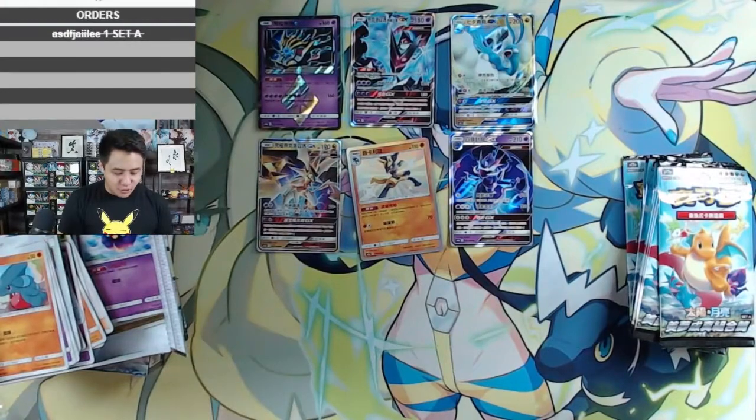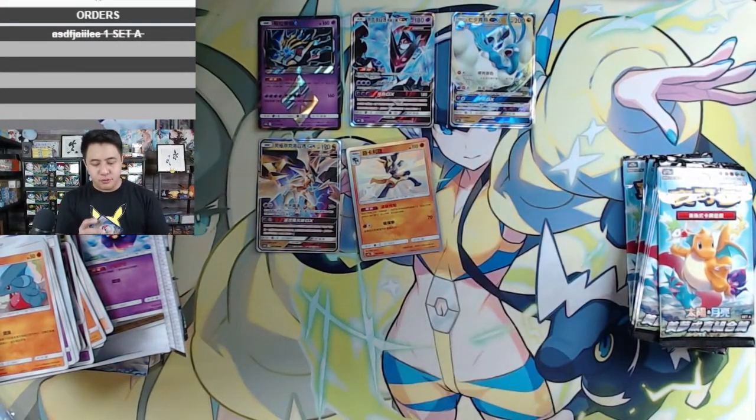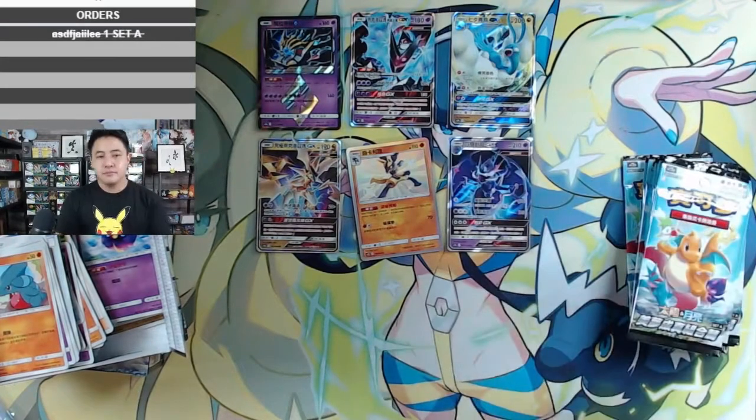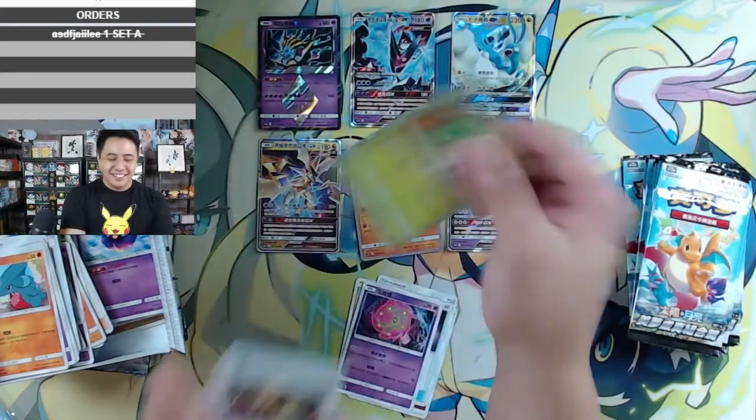So, we still have two more spots. Yeah, we still have two more spots for the full art shiny and the baby. And then maybe we'll get the Acerola right here. We'll just end the video. I don't know. Who knows? Here we go. Shaymin again. Pog.